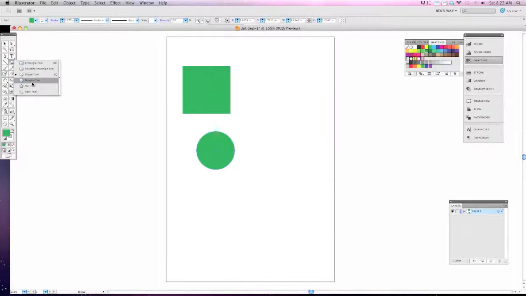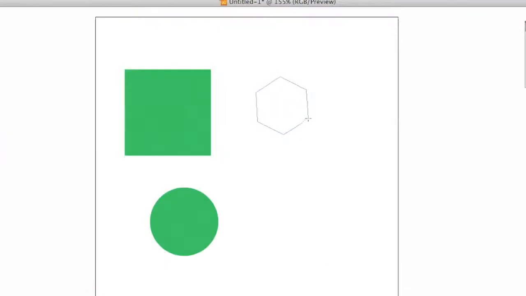With the Polygon tool, you see if I click and drag, right now I only have 6 sides to my polygon. If I hold down my Shift key, it'll constrain the proportions to keep me from being able to rotate my shape. But if I wanted to add sides to my shape, I can use the up and down arrows to add and remove sides to my shape.